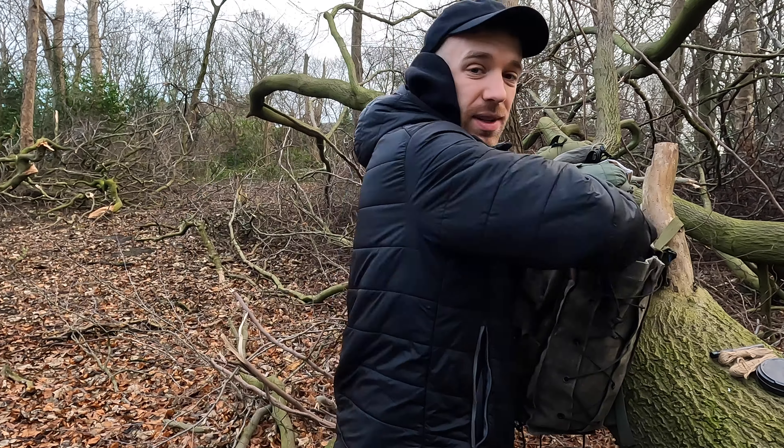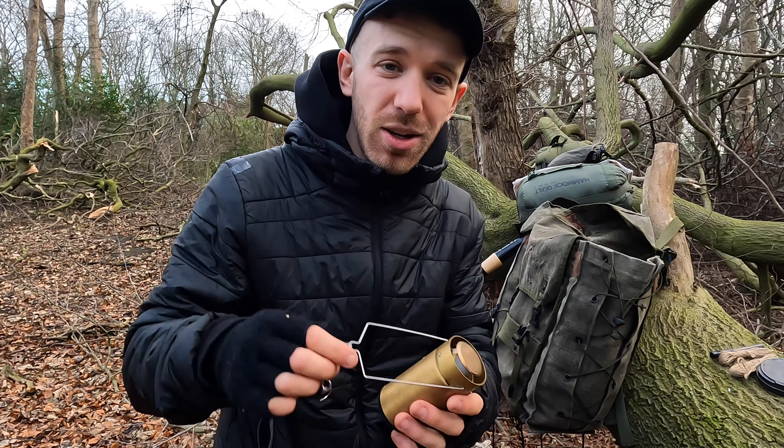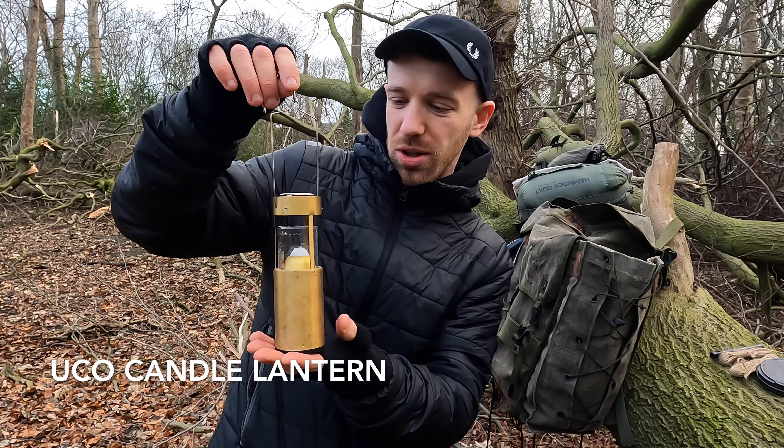The final side pouch — I love how wide these open up. I could fit way more in here, but I like to carry minimal gear. One luxury item in here is a UCO candle lantern. When you're around camp with that glow from the fire, you can prop this up on your tarp or in the background and just get a nice feel. It's way better than a headlamp — nothing beats a natural firelight. They last for ages too; you'll definitely get a night's worth of light from one candle. I've also got the Bahco Laplander saw — I've had this for ages and it's solid. It cuts really well for the size. I keep thinking I want to upgrade, but it just does the job.